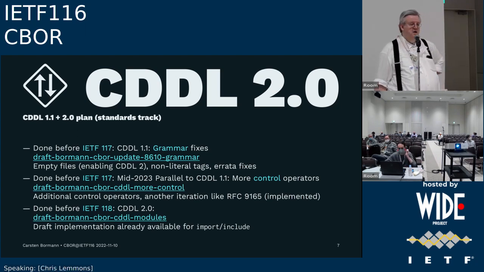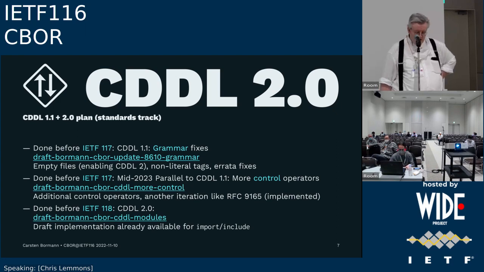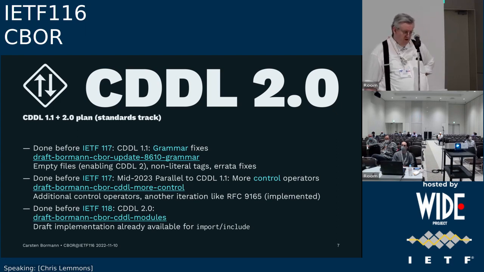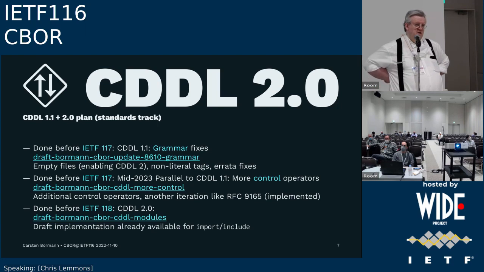One of the things I want to make sure to keep in mind when we're looking at modules is the ability to import and/or include from documents that are not necessarily RFCs. CDDL is useful for defining structures in a variety of places. And so we want to make sure that this is at least as useful as what we see with the import from RFC 9090 or whatever the number is.